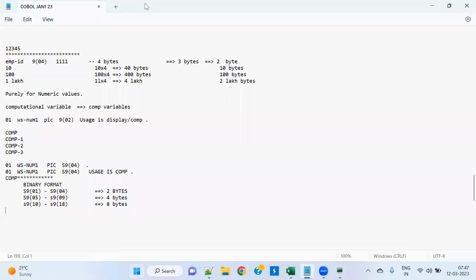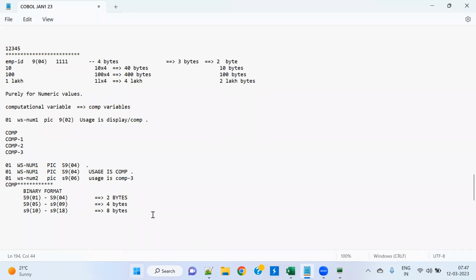Maybe at the same time, I'll discuss COMP3 also, then we can see examples for both. So let's say I'm having WS num2 PIC S9 of, let's say, 06, usage is COMP3.